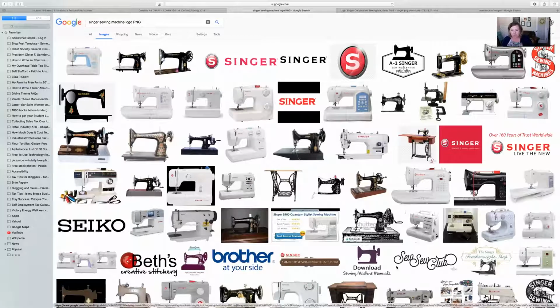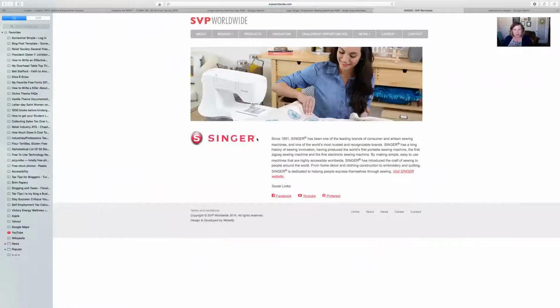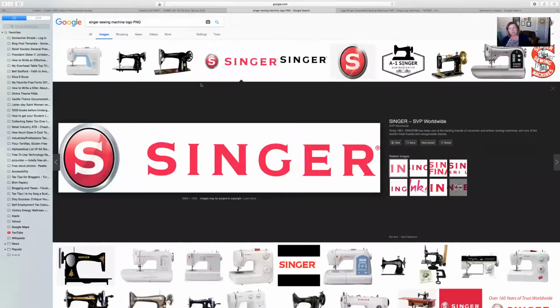Another option you will notice, once you hit PNG, you will see that there are quite a few options per se that don't appear like they have that gray background showing. So that's another thing. If you see something that you really like, I happen to really like the S with the singer involved because I like that icon along with the singer name. So I'm going to click on that. And it does not seem to show, it seems like it is just a JPEG, but I'm going to go ahead and visit the website to make sure I don't have the option to download it as a PNG. So it actually is used on their website. And there are some companies who actually list their logos and things on their website available for download. So you may want to even go straight to like the singer's website and check that out.